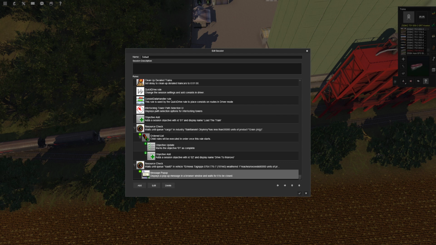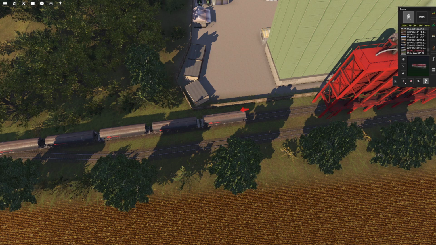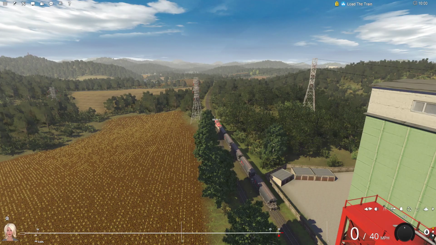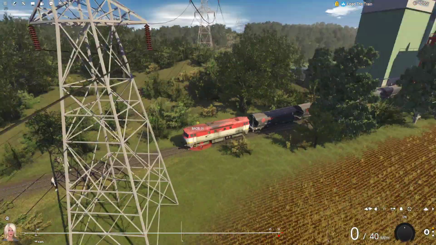Now, we can pretty much close this. I'll confirm this. Now, I personally know that going directly into QuickDrive with these rules is possible and nothing will break. So when you know that you're using stuff that will not break, you can just go directly into QuickDrive. You don't have to go through the menu like in previous tutorials. So I'm just going to QuickDrive, save, yes. Just do that. Nice. So we're now in here.